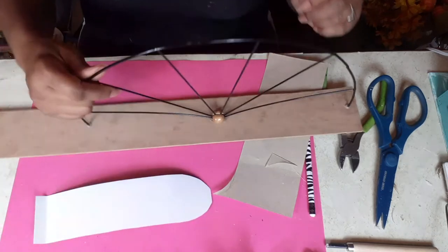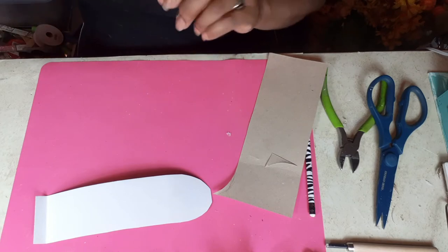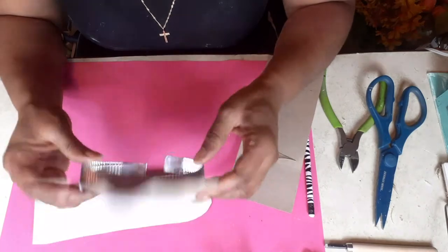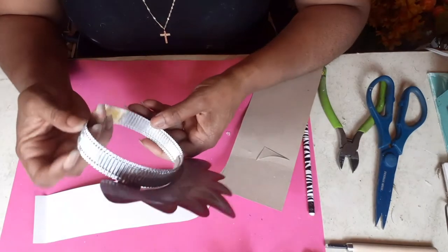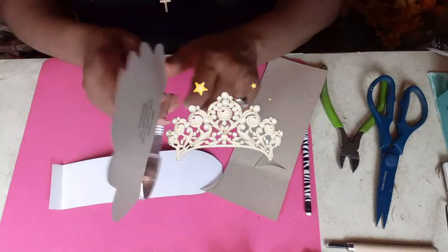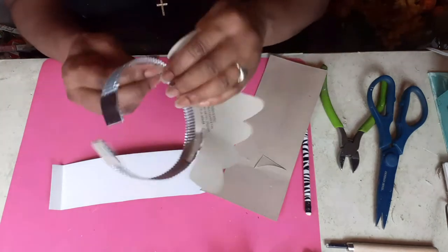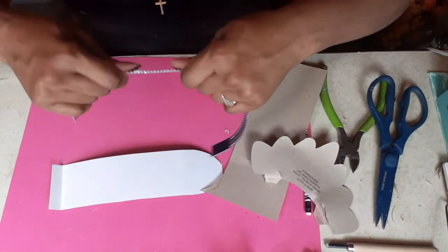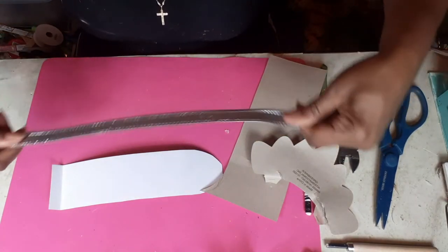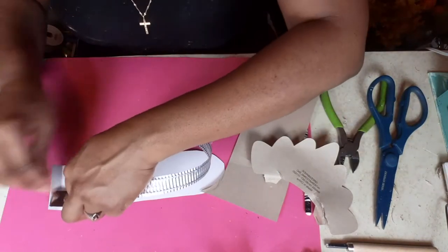So let's add some of this princess headband corrugated paper to this to make our fender pop. We're just going to pull this apart. And we're going to straighten it out. Stretch that out. And then we're just going to lay it. Lay it on here. Just like that.